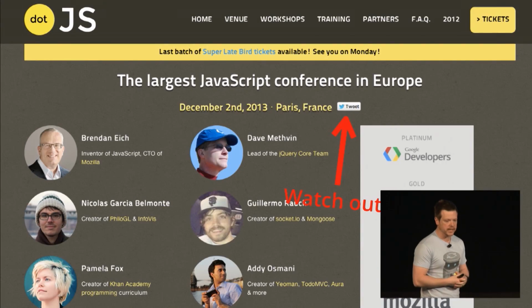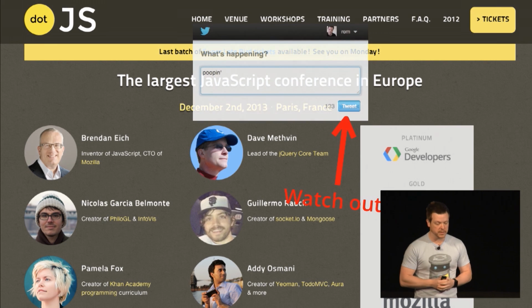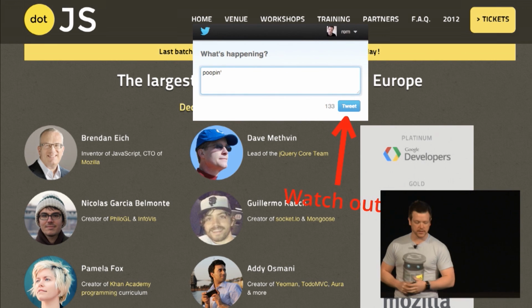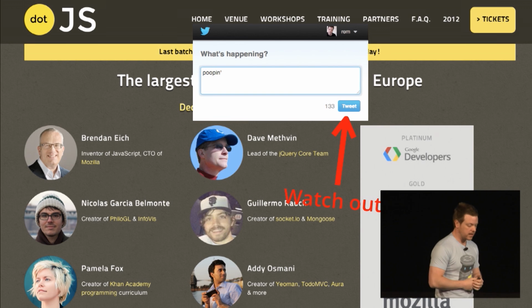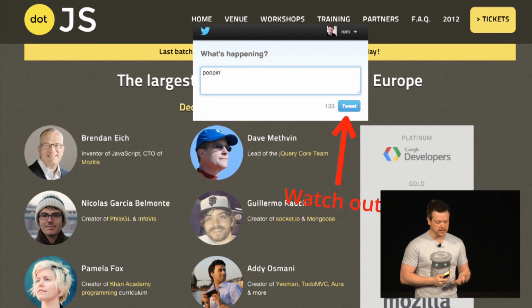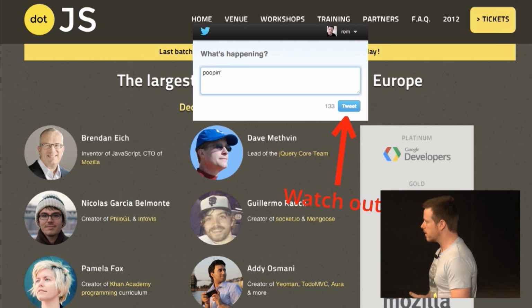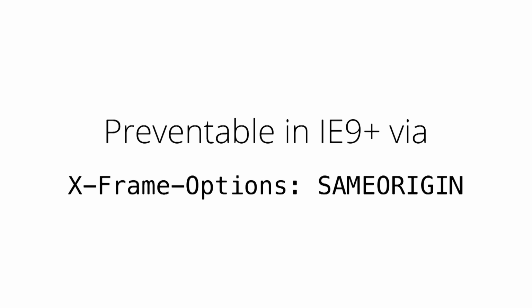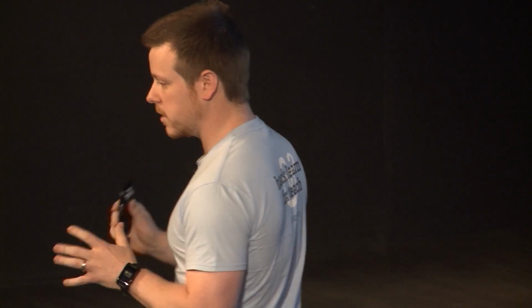Hopefully you've all heard of clickjacking. That was a fun time. You can use it to poop in people. That would be fun. Obviously, you can use it to maybe promote other projects. But it's been serious enough that technology has moved on and stopped clickjacking in browsers like IE9 and above. So maybe if you want to clickjack an IE8 user, you still have a fairly good chance. But you can send an extra header in the request that says don't allow this window to be iframed. This is the reason why, if you put Google or Twitter in an iframe, nothing loads, it just throws an exception because they send this header.